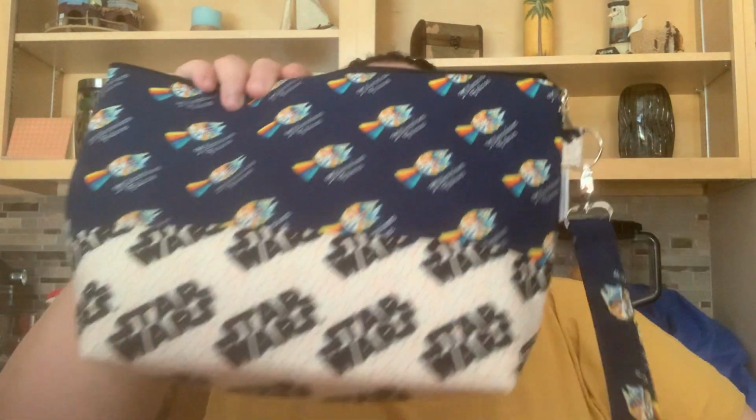So this is in my Fancy Boy Designs bag. In case you didn't already figure this out, I am a nerd. I love all the nerdy things, including Star Wars. So this just says Millennium Falcon, if you see this writing right there. And it's Star Wars. It's the same fabric that they have on the bottom on the inside. So love it. This is the first time I've ever used this bag. First bag I've ever gotten from this designer, but I love it. It's the perfect size for so many projects and highly recommend.